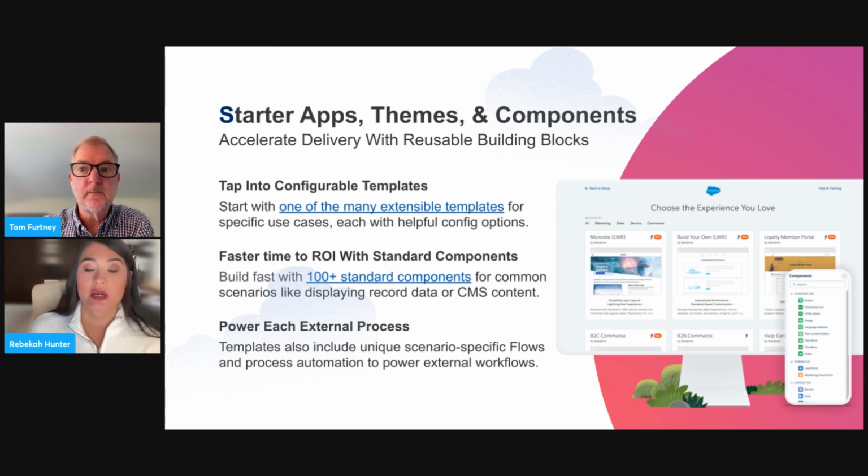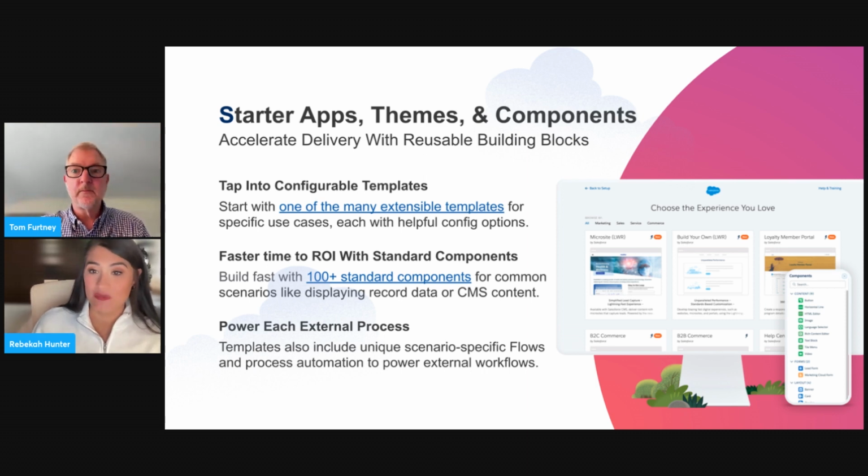So one way we've really helped customers to create these custom templates is by understanding the different types of member that an organization has, and then creating that singular template for each member type. That way, when you're adding new members, you've sort of got this tailor-made template ready to go for each member type. And that brings us really to faster time to ROI. And we use standard components a lot to help us do that.